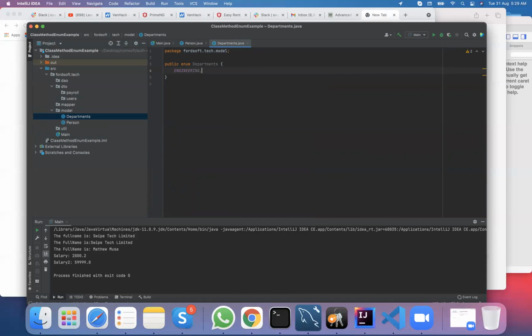I can say engineering, library, medical, database.